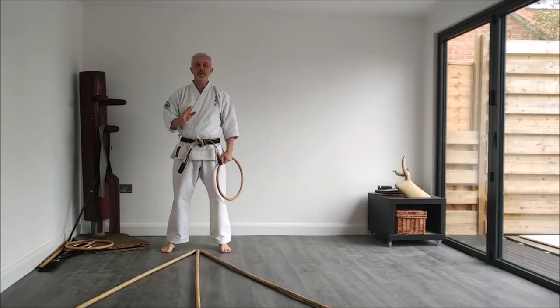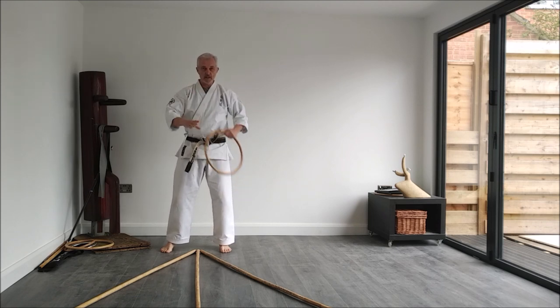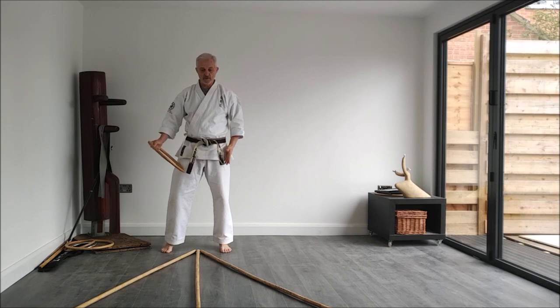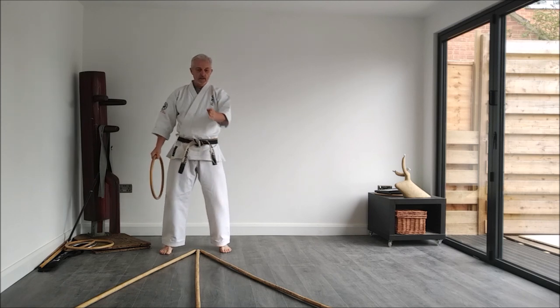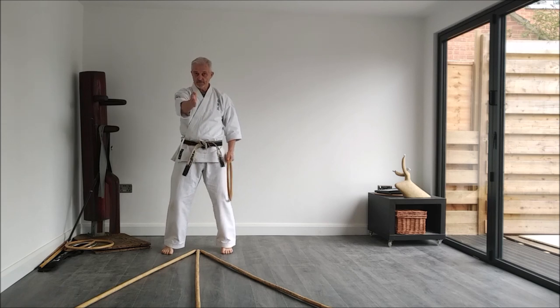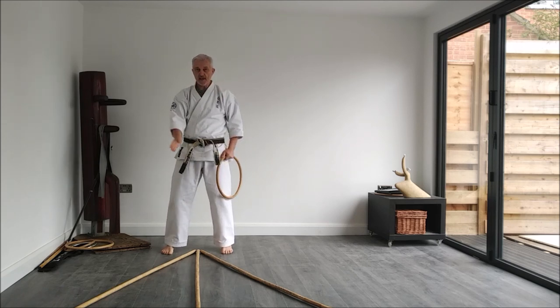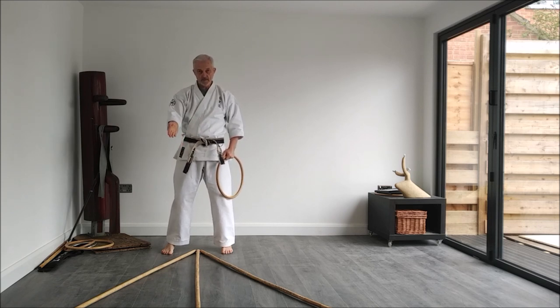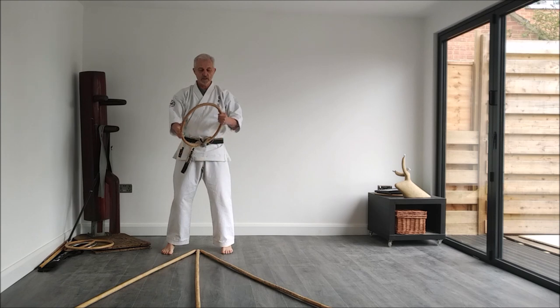Impi kata is divided up into two sections. Elbow strikes, which is the upper body, and kicks, which is obviously the lower body. The positions we're looking for is the straight line, which is our center line, 45 degree angles, which is our kakiuki position, and some of the kick positions also.